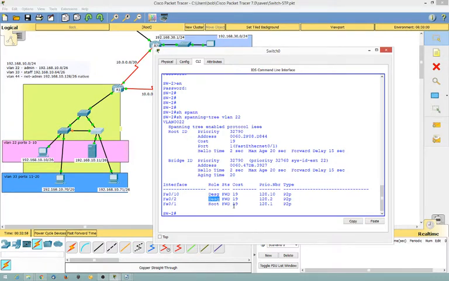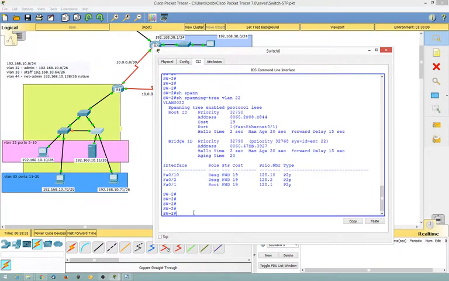What we're going to do is actually modify our root bridge for a particular VLAN. So in our case we might say, well look, I want this switch 2 to be the root bridge for VLAN 44, just because I want to. In my design, in my head, I want that. At the moment this is actually not too bad. So what we need to do is work out how to change this up a bit.